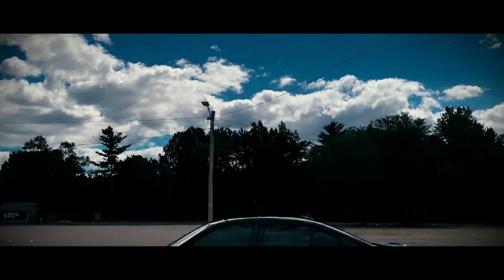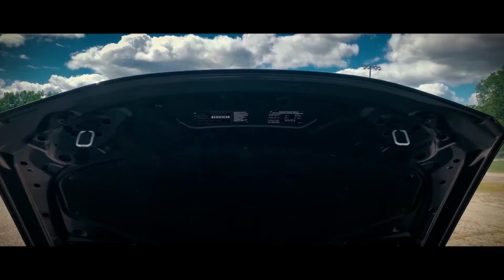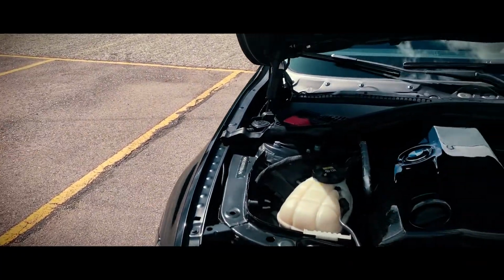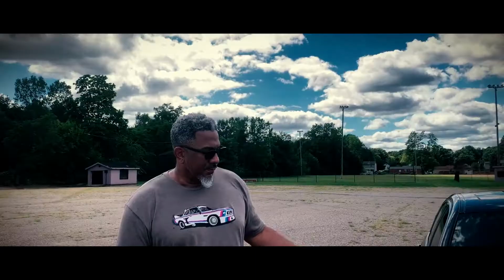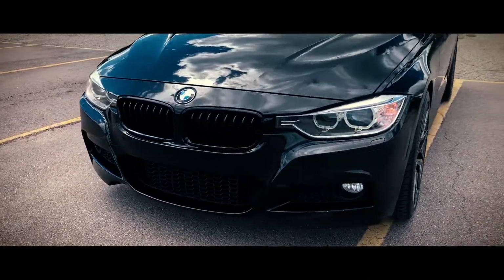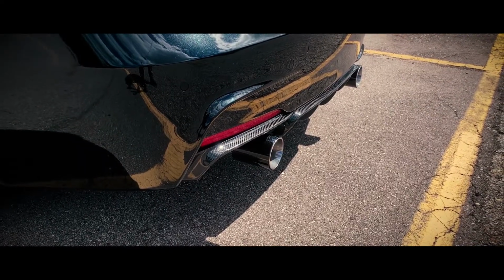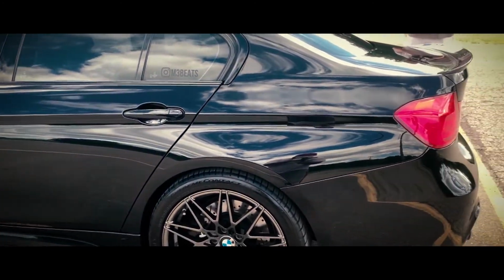So this is my 335i. It's a 2015 BMW 335, codename Spectre. It has a 3-liter inline 6 engine that came from the factory with about 300 horsepower at the crank. Came from the factory with 20-inch wheels, the blackout kidney grills, xenon headlights, the M Sport package. So I got the M Sport bumper, the fog lights, a little bit of extra carbon fiber bling that I put on myself. And the car is a black sapphire metallic BMW.